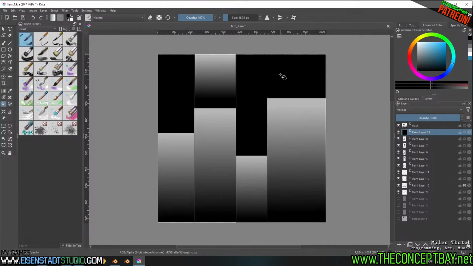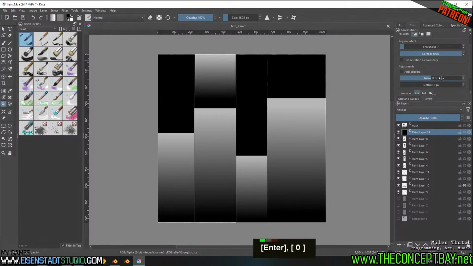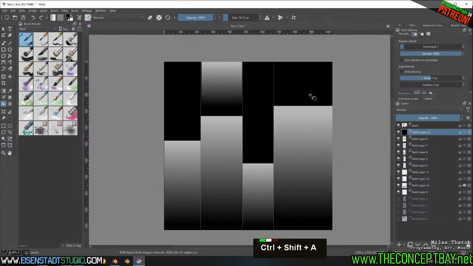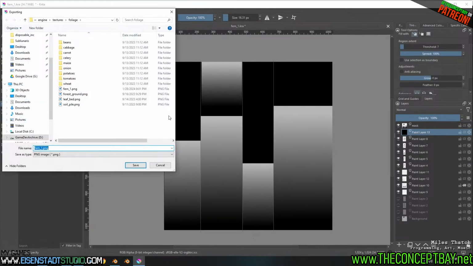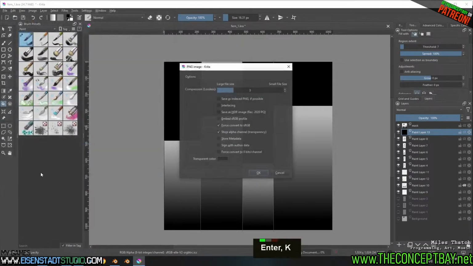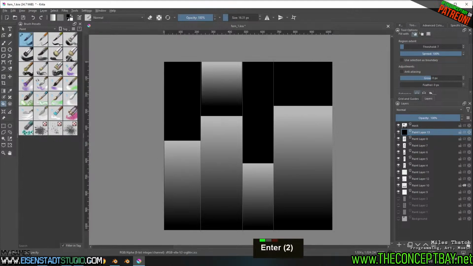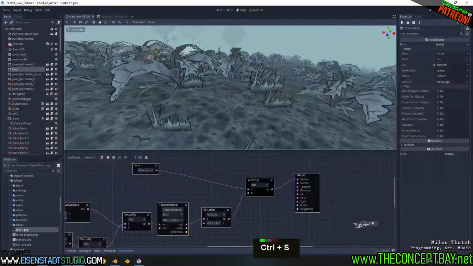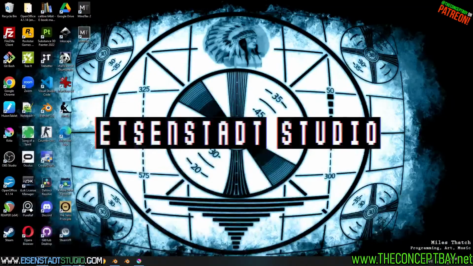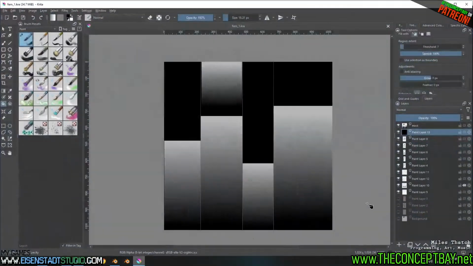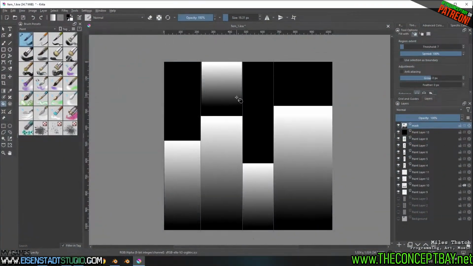Okay, I'm going to make it black. Yeah, there we go. That's the idea. Oh yeah, I had grow enabled also. Don't want that. Okay, I'm going to export this. This is fern1 mask. Okay. Also, before we do that, gotta bring it back. There we go.